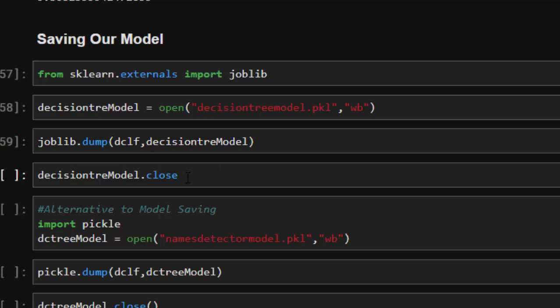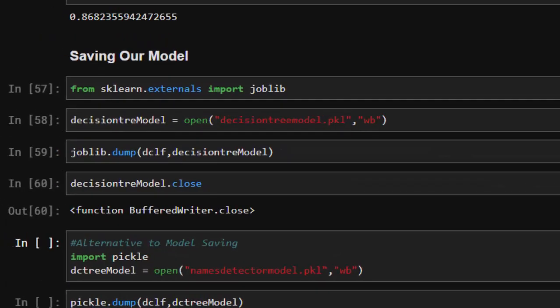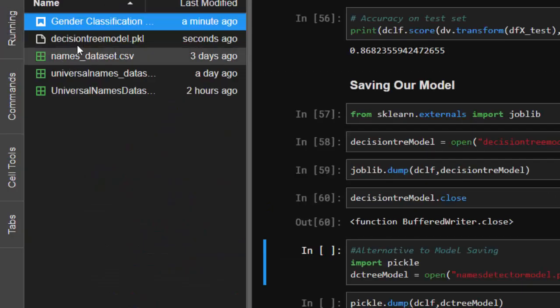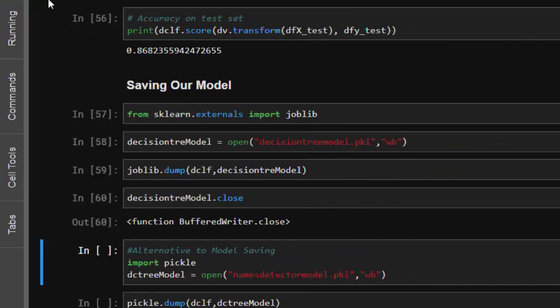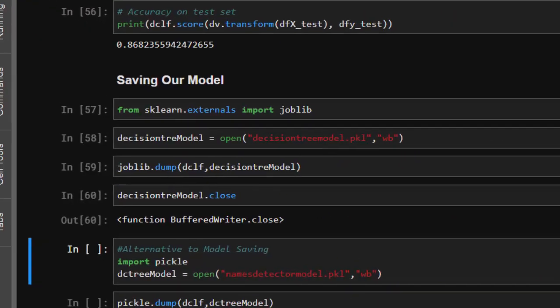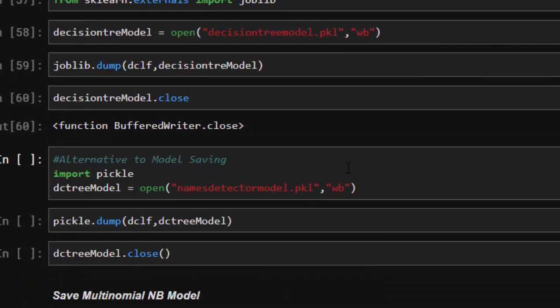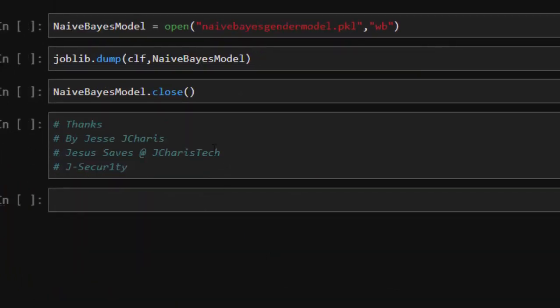Then I'm going to close it, so it has been saved perfectly here, so that we can use it for our analysis. You can also use Pickle if you want, and it's still going to work perfectly. Now let's save our multinomial, which was the naive Bayes, and then we're going to write it and close it.